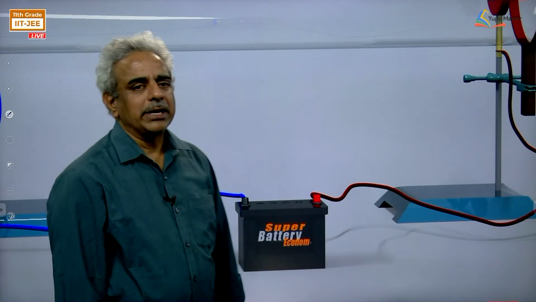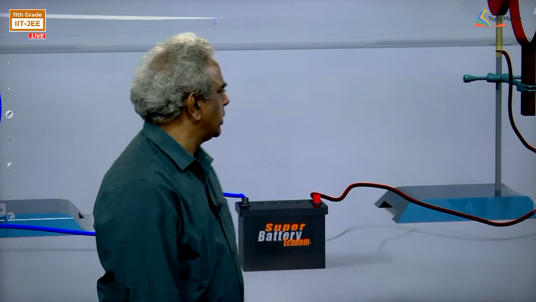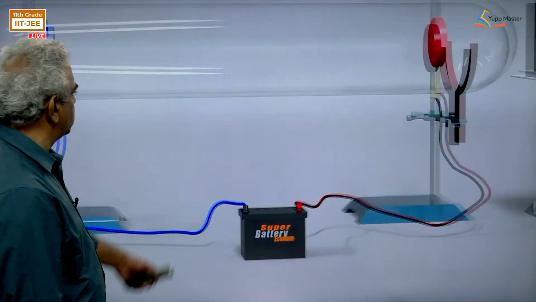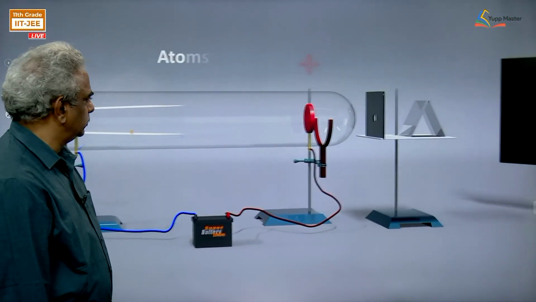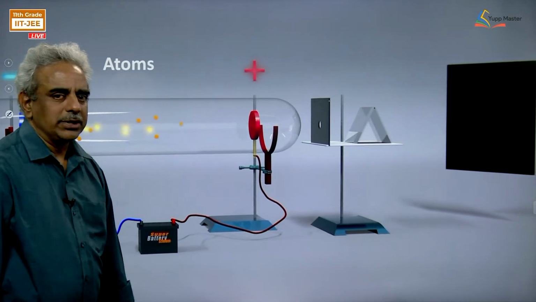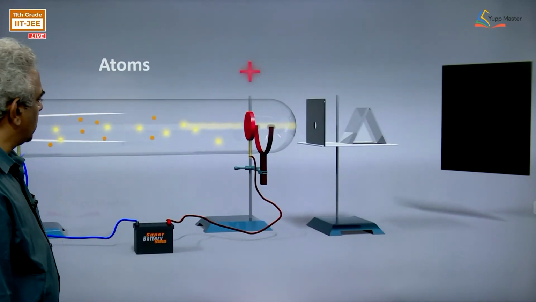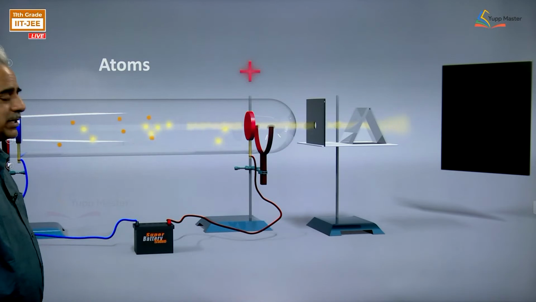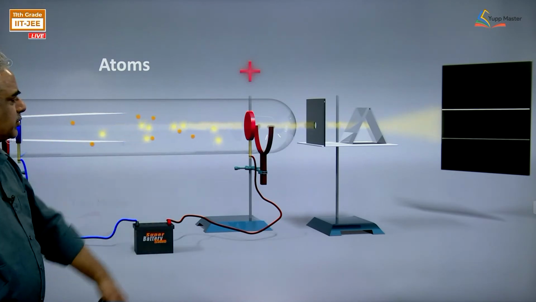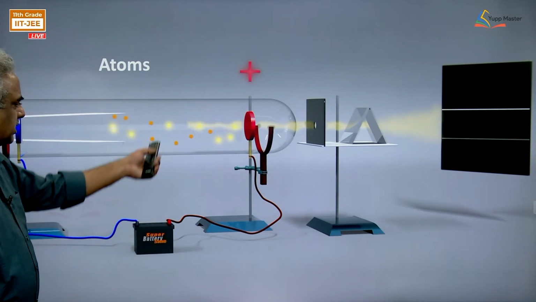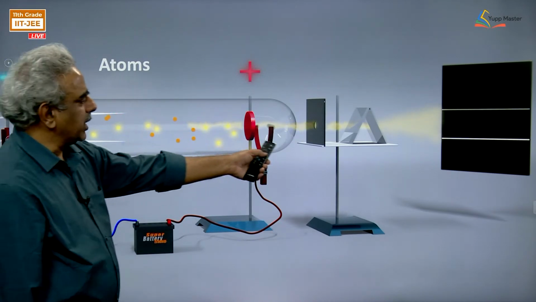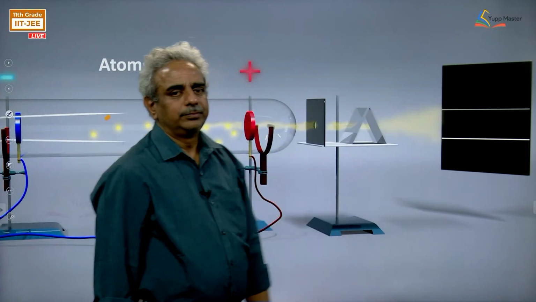Now just see how to get an emission spectrum. What did I tell you? To get an emission spectrum, the sample is to be excited. So how it is to be excited, we will see. See, there is a discharge tube. In that tube, we have got all atoms. See, you are seeing the yellow color. Yellow atoms are excited atoms. Orange atoms are normal atoms, ground state atoms. Because electric discharge is given, the light is coming and the spectrum is formed.